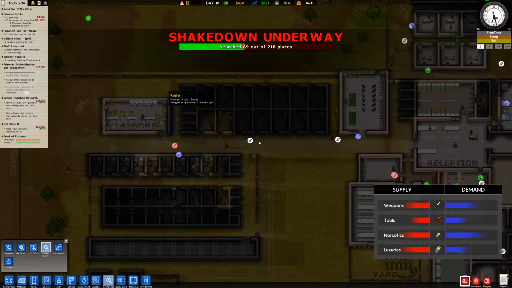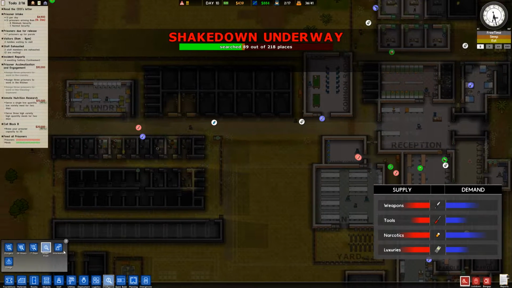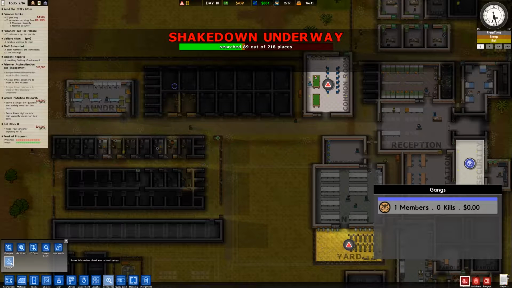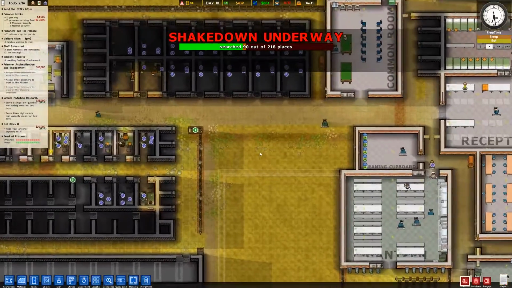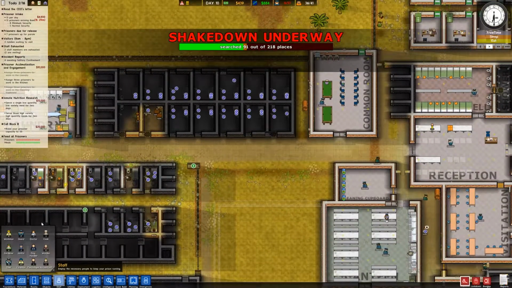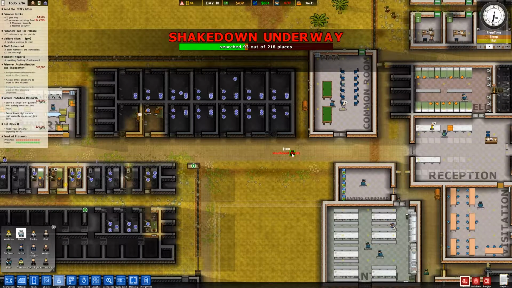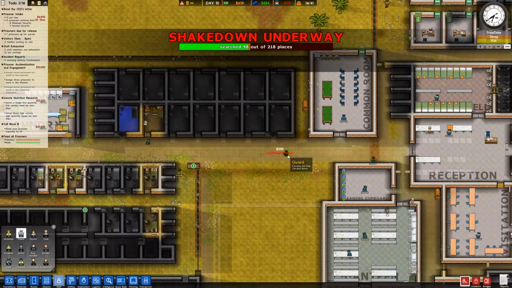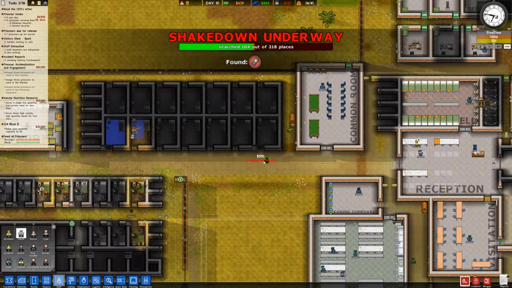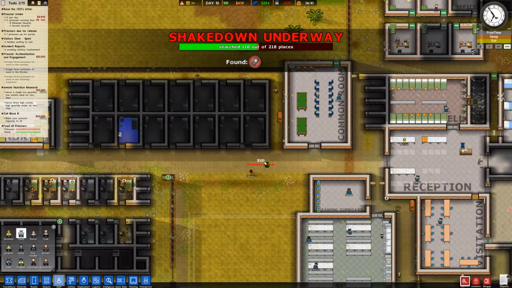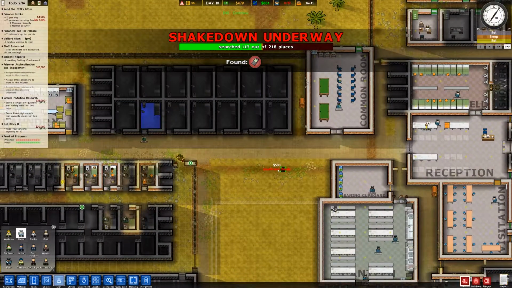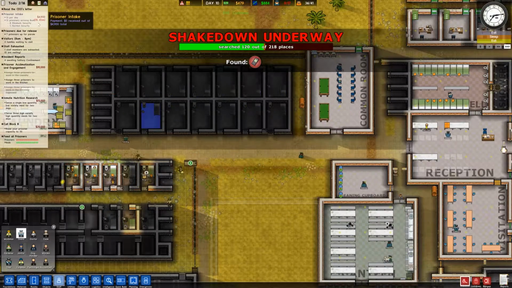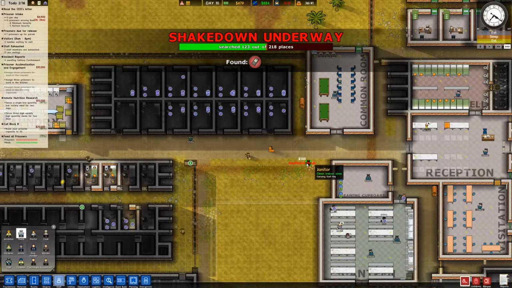All right, so we've got knives in there. We've got to figure out where they're getting weapons and stuff, because that's probably going to be dangerous pretty soon. One prisoner is still in a gang, so at least we don't have to worry about that. Let's go ahead and unpause. This shakedown's taking a while. I'm going to add a couple more guards when I have the money to do so, which I don't yet. So let's speed it up a little bit and wait until we've got enough money to hire a guard. $40 cash flow. All I got was $40. Well, I'll get some more money when we get the intake, in 41 minutes.